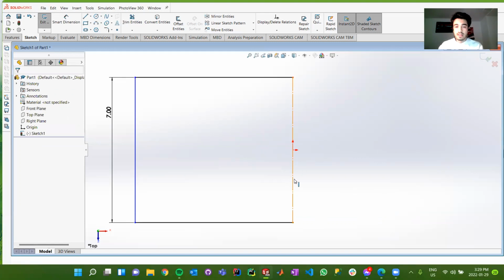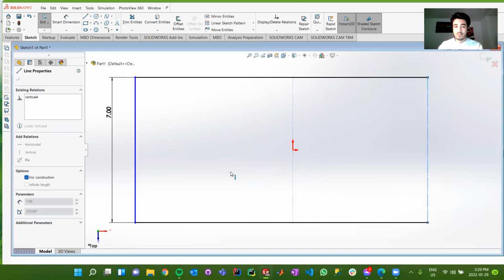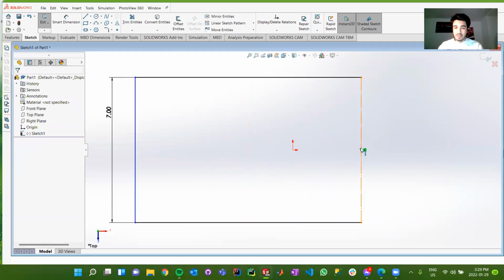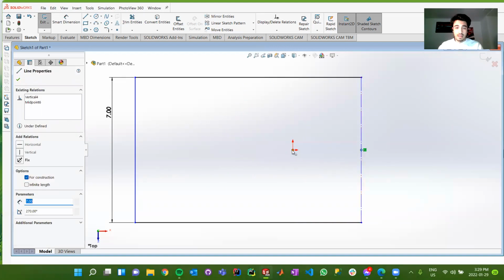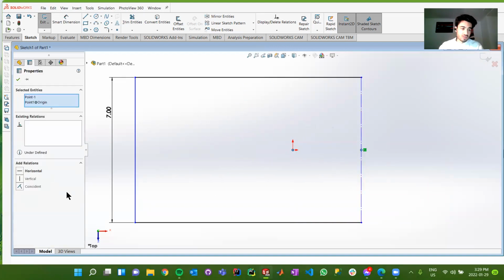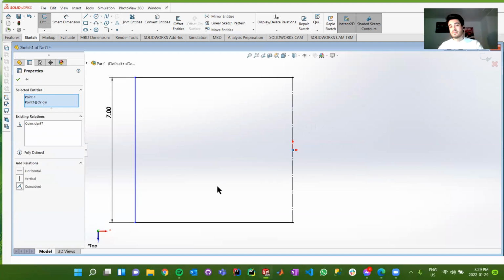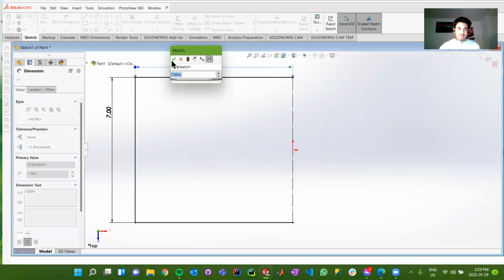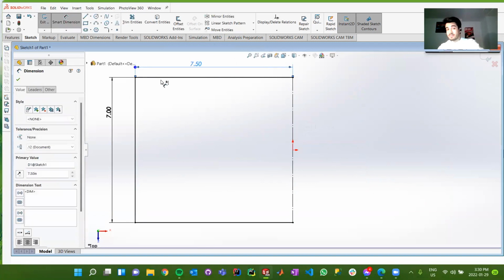And then from there, you can see this line is actually not constrained anymore because we got rid of the original midpoint that we put in. So what you can do is click on the midpoint for this line and shift click on the origin, and you can say it's coincident. And coincident essentially means the 2 points are in the exact same coordinates, so they're touching. And we can fully define this line as well. So our entire length was, I think, 15 inches. So if we want half our length, it's only going to be 7.5, and it's already there, which is convenient. So this is fully constrained again.